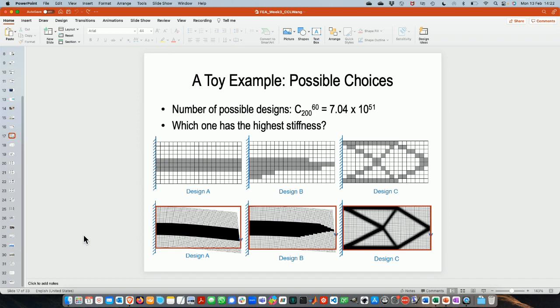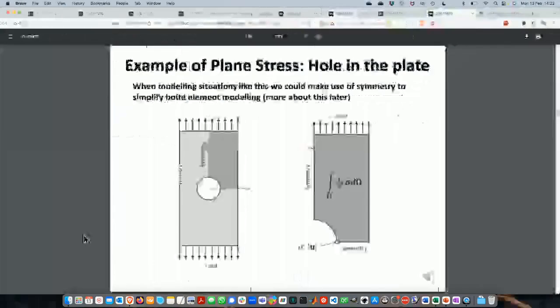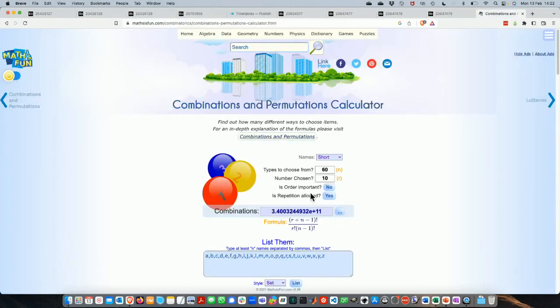So now, this is nothing but a very combinatorial problem. If we go to a combinatorics calculator, let's say we have about 200 blocks, and we want to remove 50 of them. Let's say I want to reduce by 25%. That says I have 1 times 10 to the power 53 ways of doing this. So if I reduce my weight by 25%, I have about 10 to the power 53 ways of doing it. But I don't know if all these ways would be able to take the loads and be within the prescribed deflection limits.